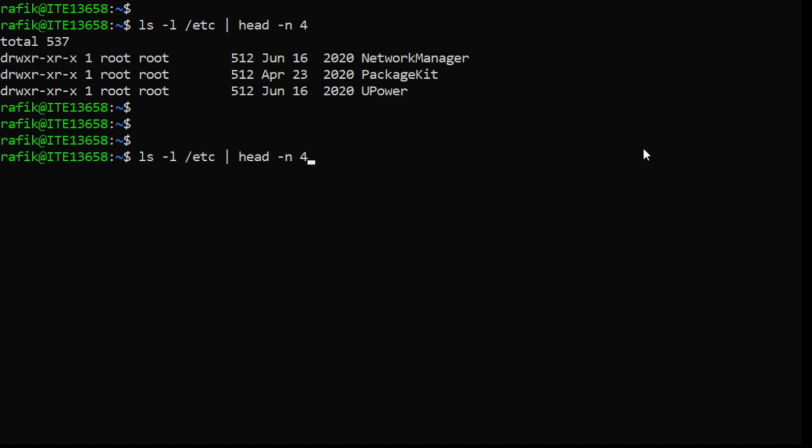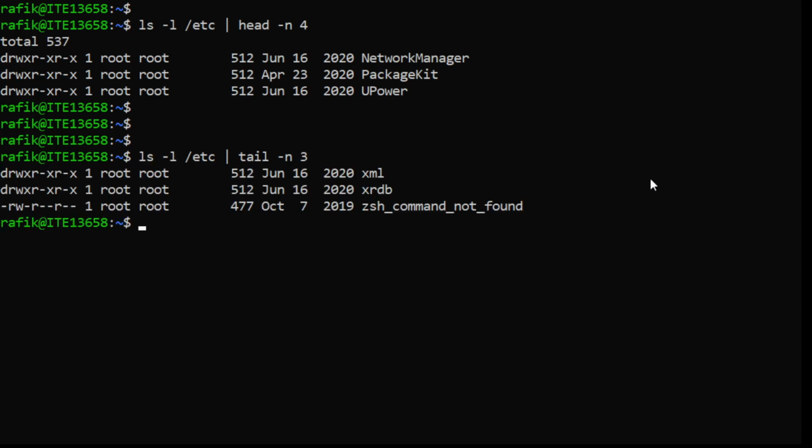We can do the same thing with, for example, tail here if we want to get, let's say, the three last lines from the result of ls, right? So we can do this. So notice here that we didn't give any argument, like for example a file, to the head command, because it will not operate on a file. It will operate on the result of the previous command. Okay, same thing here.